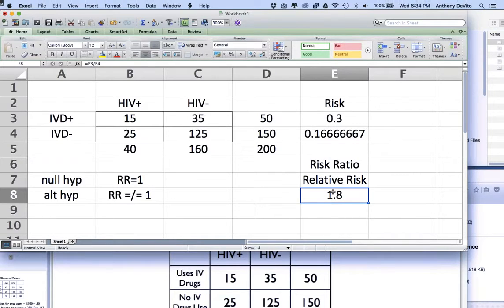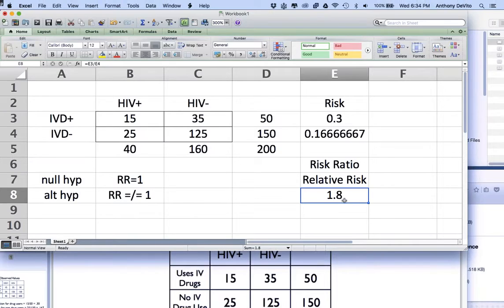Okay, so for the purposes of this analysis, keep in mind that we're examining whether or not a proportion is equal to 1 or not equal to 1. And remember the p times 1 minus p, and so on and so forth, as the sample size is involved. Based on the sample size and how big this ratio is, we should be able to calculate not only the probability of getting this outcome if there's no association, p is equal to some number, hopefully less than 5%, but also a confidence interval.